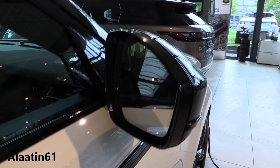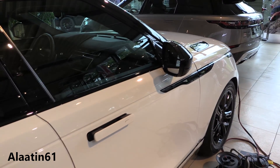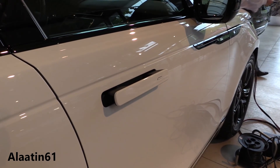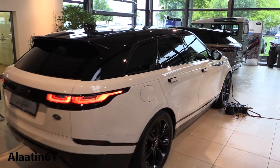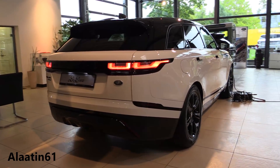I really like the two-tone color and the door handles on this car. It has tinted rear windows, lovely design at the back, and the rear LED taillights. I really like the rear LED taillights — this is the best design in my eyes, better than the Range Rover Sport and the Evoque.